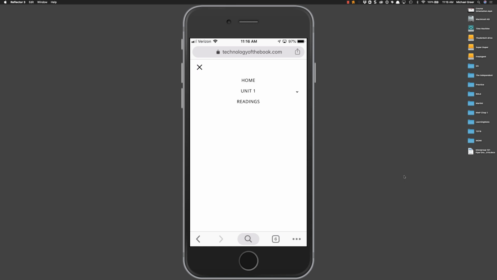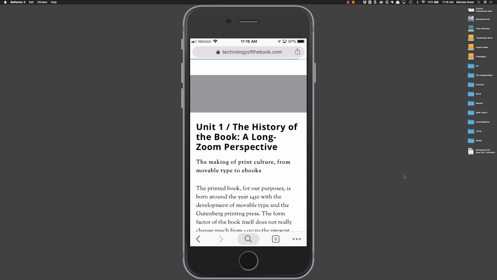Now you'll notice next to Unit 1, there's a little downward facing caret to the right. And if you tap that, it brings down a sub-menu that will eventually say week 1, 2, 3, 4, 5. For now, it just has week 1. But again, to make that visible, you just tap the little icon and then you link to that. And here's the page for Unit 1.